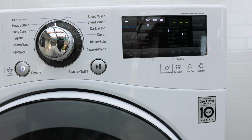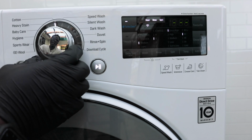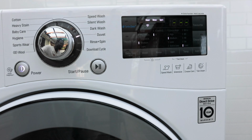Ideally, you don't have to play around with all these options, as LG has already optimized for you every piece of fabric you have. So if you want to do things like a duvet, a duvet is usually very heavy. So it's going to do a cold wash, and the spin speed is going to be medium. Which you need to do with washing machines, the heavier the load, the lower the spin speed. And it's going to be like a medium wash. So for every piece of fabric you have, they've optimized the temperature and the spin speed so that you don't have to worry about that.